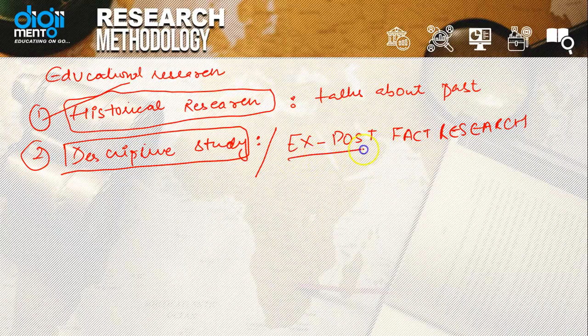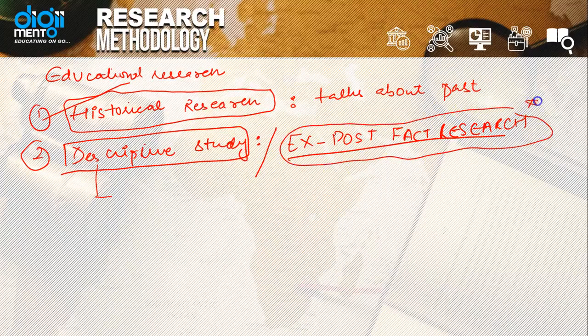Okay. So in the descriptive study in social science and in business research, we often use the term ex post facto research. Okay. So this is the descriptive study in business research and social science. We basically use this term ex post facto research. This is important. Most of the time questions also come from this area. So in the descriptive study, a researcher basically has no control over the variables, and the reason is because he makes this study on the basis of research which already exists.